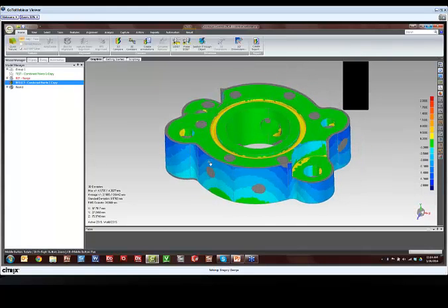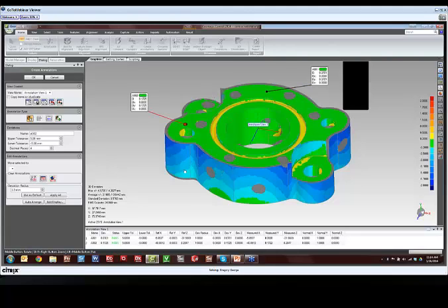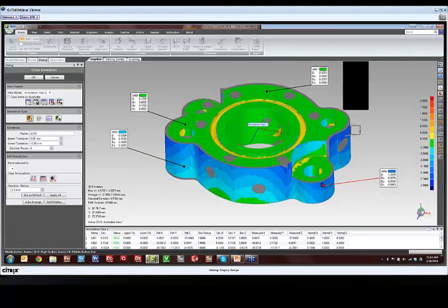But if I need to make hard measurements on these different locations, I can come in and create annotations on the surface of the part. So if I come into the annotation tool and click on the surface of the CAD model, it makes a spot measurement right in that area, comparing those points with the CAD model, and it gives me the deviation in 3D, X, Y, and Z respectively. So I can come around the part and click on those areas in question and get real-time feedback of what the deviation is in that area.